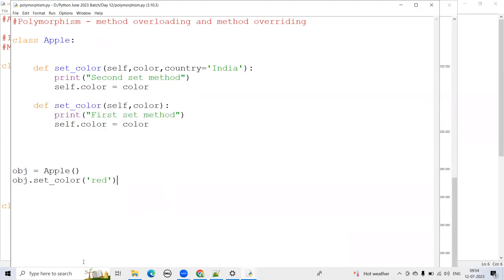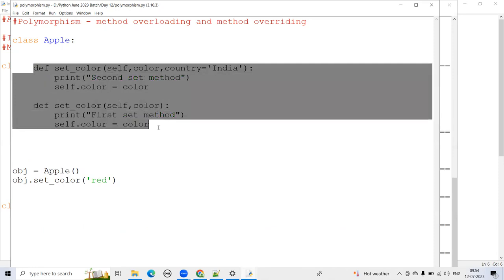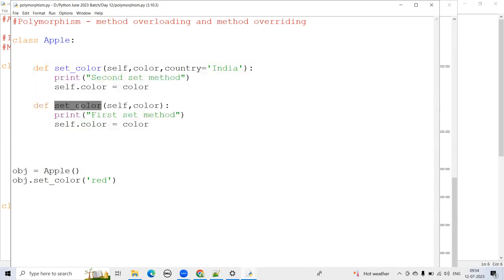But method overloading is not happening. Method overloading is not allowed in Python. It is allowed in other programming languages like Java, but in Python, although it is not giving an error, it is not maintaining two different methods. It is having only one method. Method overloading means the same method name but a different number of parameters or different data types of the parameters. That happens in programming languages like Java, but it is not present in Python.